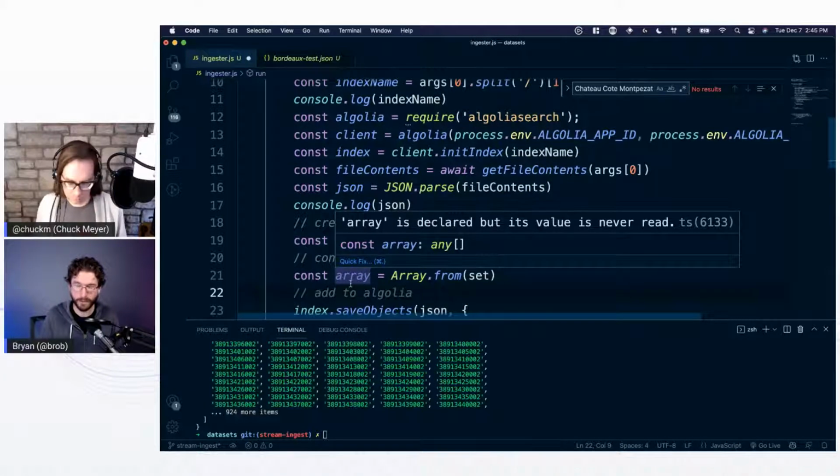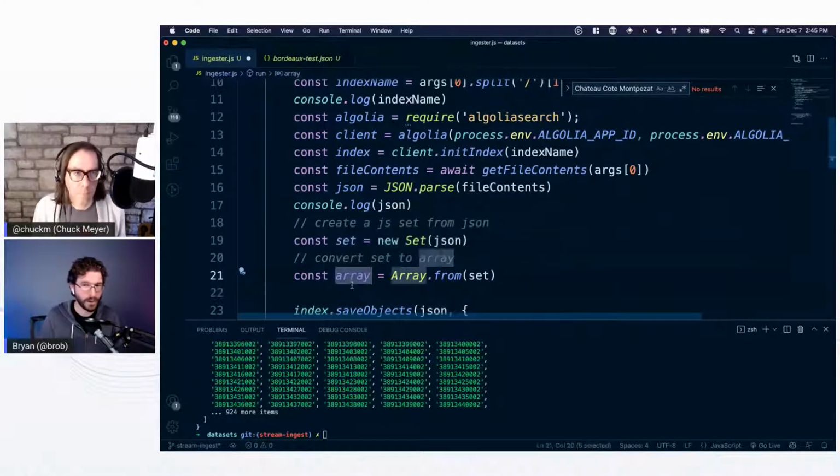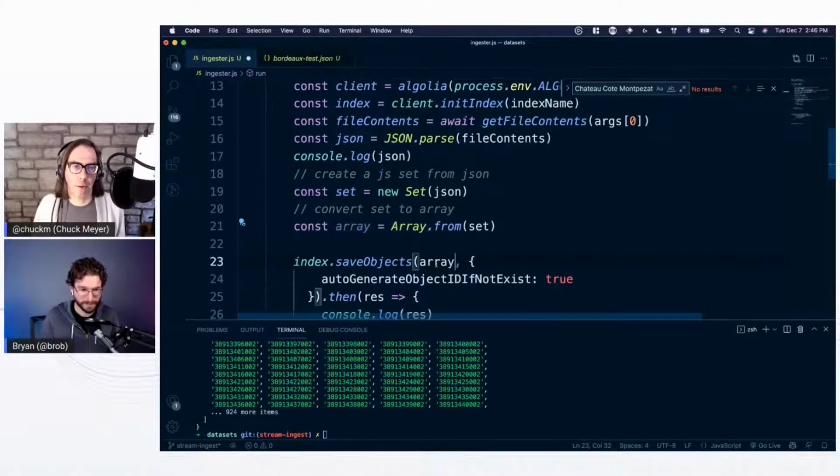So when you create a set from an array in JavaScript, don't quote me on this, I would normally look this up first before just YOLO coding here, but I'm pretty sure it dedupes it for you because a set can't have duplicates. Am I making that up? No, that's the whole point of a set. It's essentially an unordered set, and whatever you're using is the core record. It can't be a duplicate. Okay, so we just YOLO coded that, and let's see what happens.